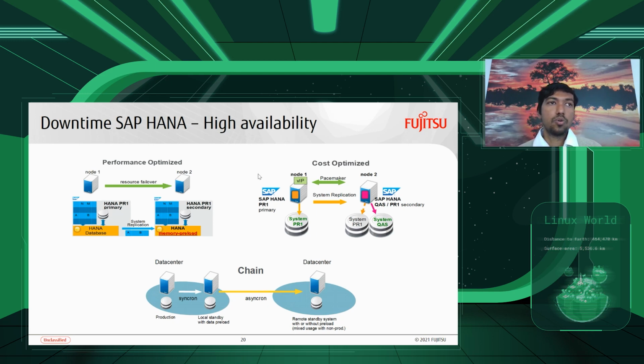database. So you can either go performance optimized, where you have an HA configuration based on system replication, and in the performance optimized, you have a standby node. In this standby node, whatever data is being updated on the production node is replicated to a standby node, and the standby node practically is sitting there waiting for something to happen on the production system. And if that happens, the cluster will then switch over the database connections to the standby node, bring it online, and the application tier can continue working. And this can happen in a few minutes. The plus point is that this happens really quickly.